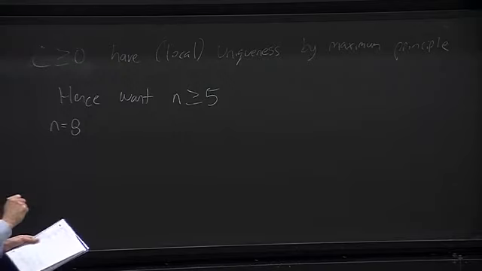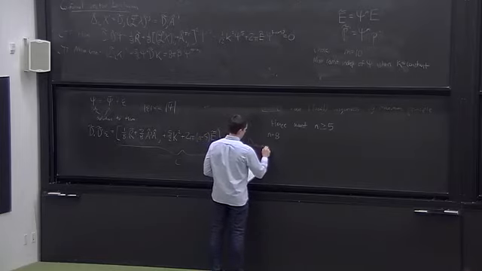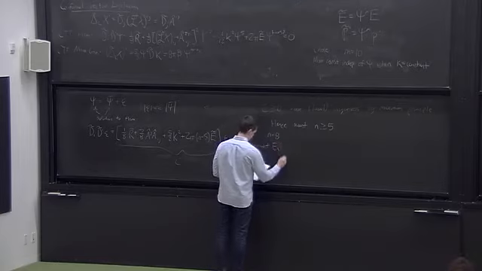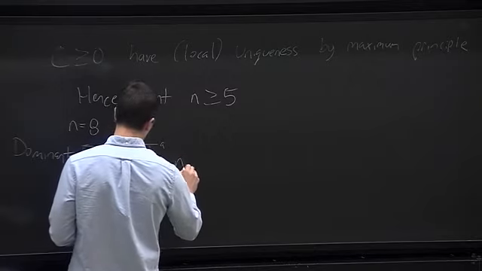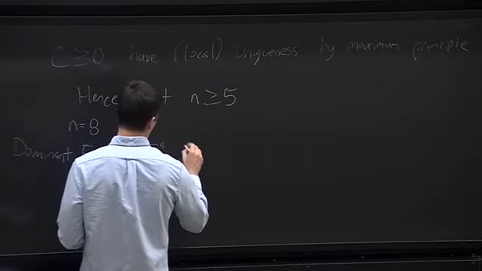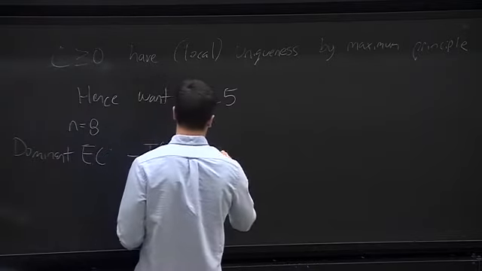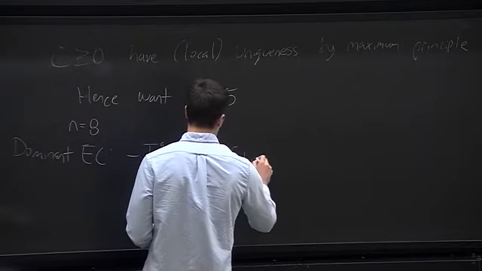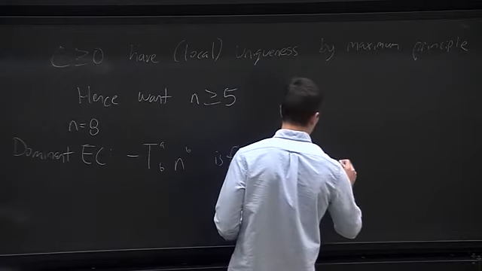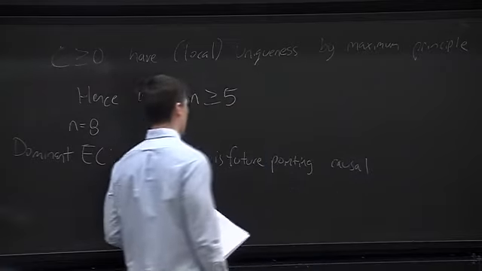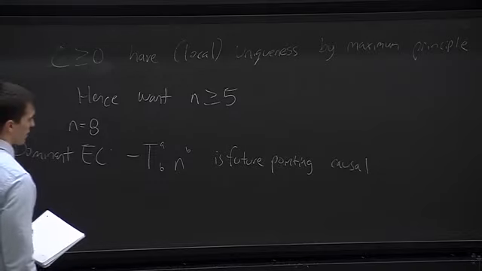This is based on preserving the dominant energy condition. The dominant energy condition just says that if we take our stress energy tensor and contract it with some time-like vector, then this new vector we get is future pointing causal. And this will be satisfied, for example, by a fluid, or most matter we'd be interested in.